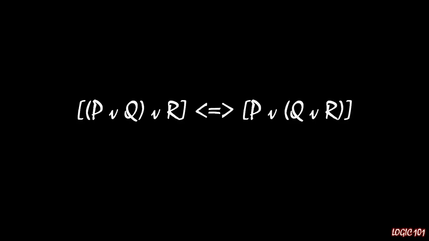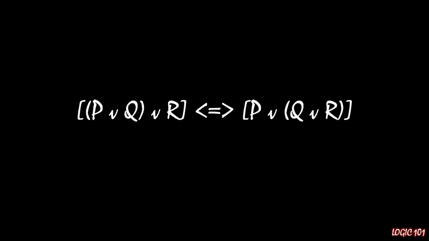And as it turns out, it doesn't matter which one you put first. So you could write this as begin parentheses P or Q, end parentheses, or R, or you could write this as P or begin parentheses, Q or R, end parentheses. Either way, this is the exact same thing. It's saying that one of those component parts is true, or two of those component parts are true, or all three component parts are true. The only difference is what is associating with what, whether it's P and Q associating themselves together on the left side, or it's Q and R associating themselves together on the right side.